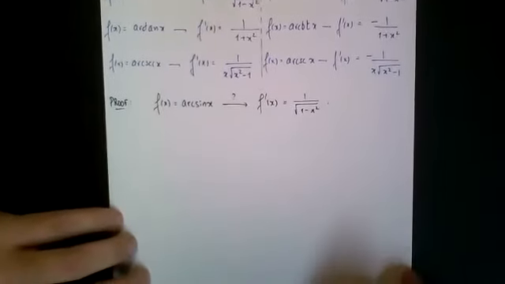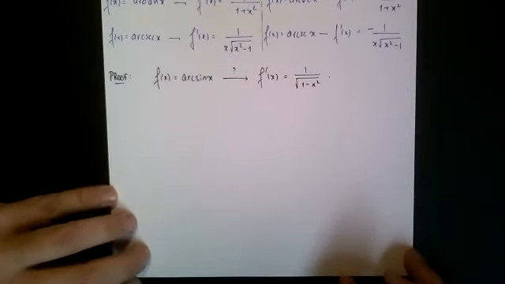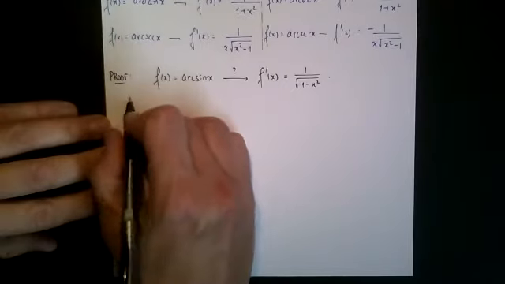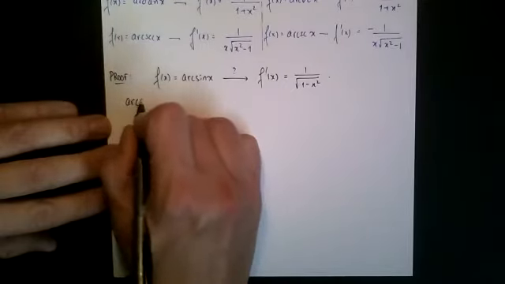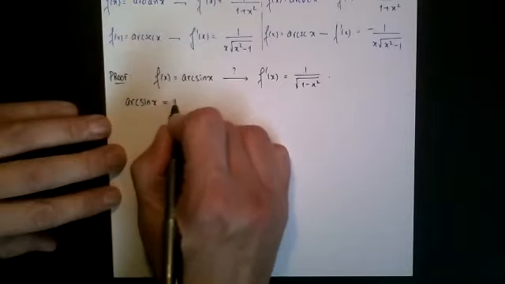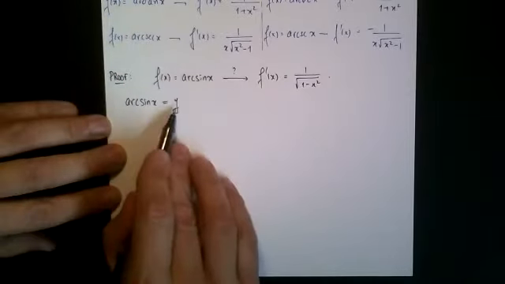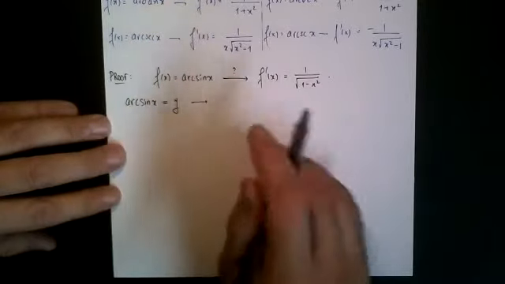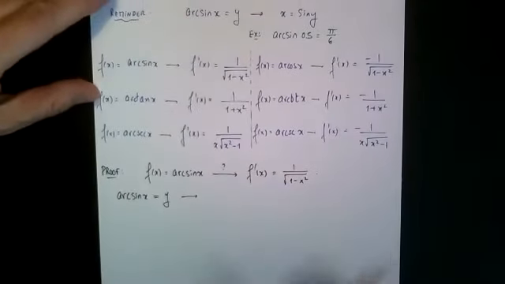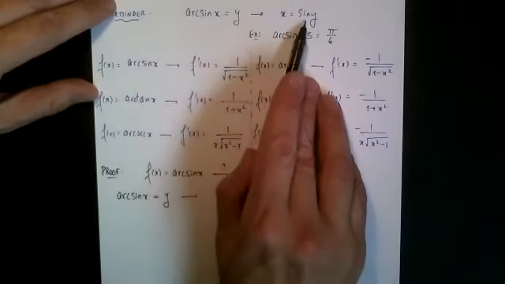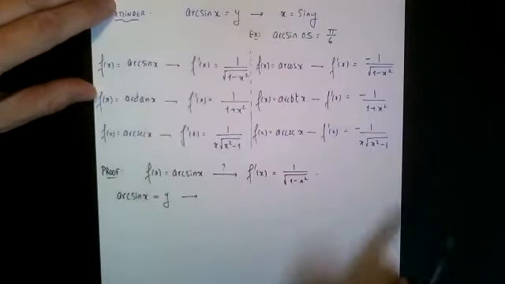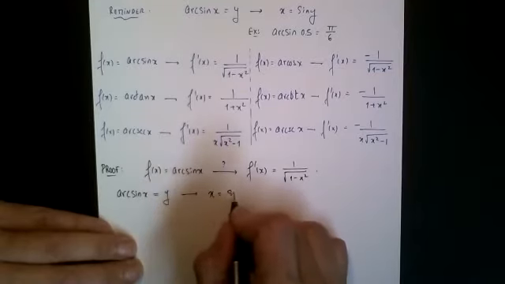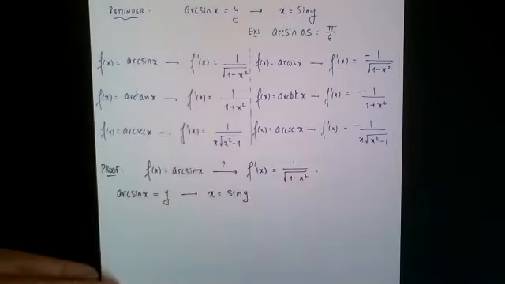So move up here, so I have my space. Look at what I'm going to do. I'm going to call the arc sine of x, y. Of course I'm looking for y prime, right? So according to what I wrote on top, this means that x is equal to the sine of y. That's what it means. So I'm going to write here: this means that x is equal to sine of y. Questions?